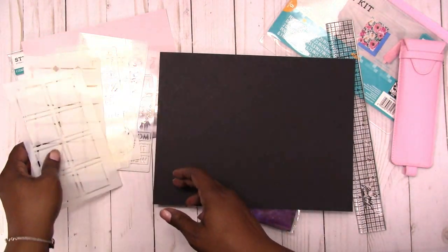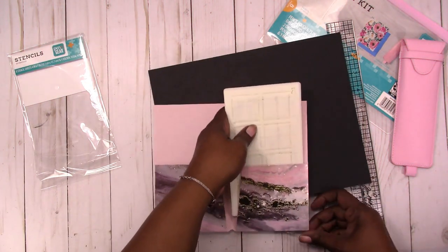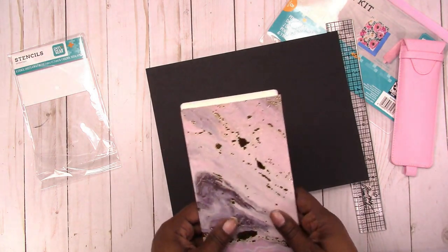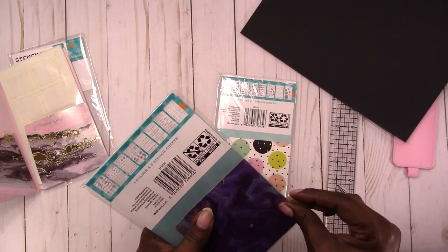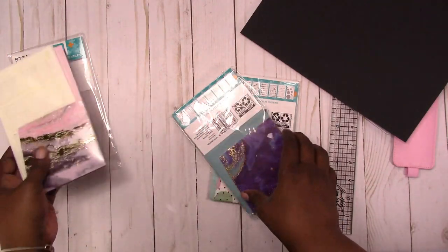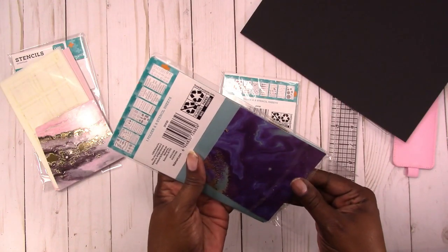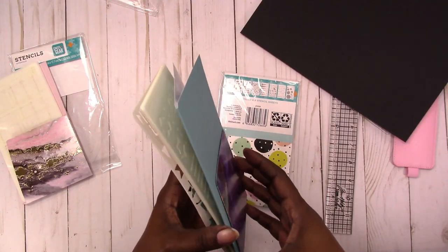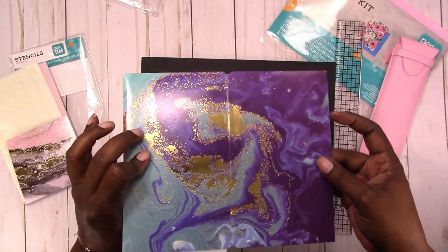So that's the one with the marble, the pink and purple or lavender marble. I like that they come with a folder. And maybe that's why they have them folded out like that. Or you probably put 4 on one side, 4 on the other side, so that it holds it nicer. So this one is the turquoise and purple and gold. Really pretty.